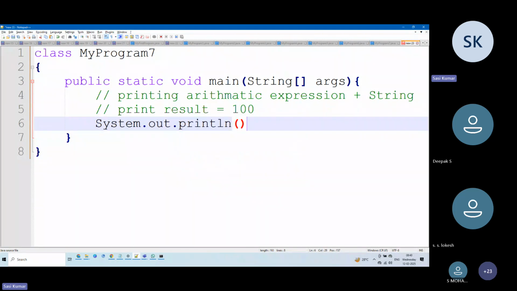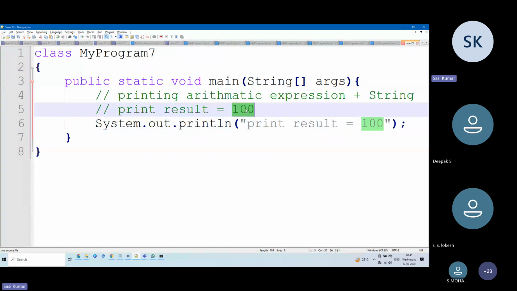This becomes a string expression. So I can say this becomes a string literal. I can put both inside a, what do you call, a double quote, so that it becomes a string literal. But this 100 can change. One student can get 100 out of 100, the other can get 90, other can get 60, other can get, let's say, 50. So print result equal to, only till this part it is constant every time this gets printed, but this number can change.